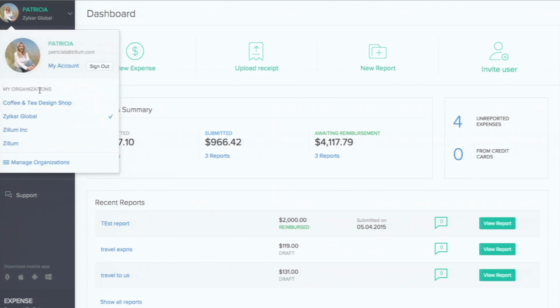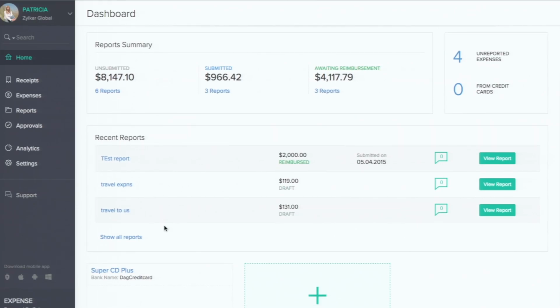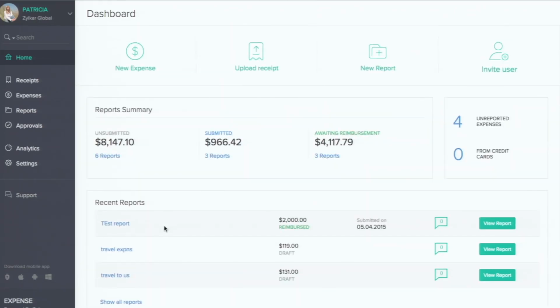In this case, I have a single organization, but I can change organizations and I can manage these expenses for multiple organizations. And once you're here, you have basic options to create a new expense, upload receipts, create a new expense report and others. And you have a summary of the unsubmitted expenses, the submitted ones, and the ones that are waiting reimbursements. And then you have others like the recent reports.